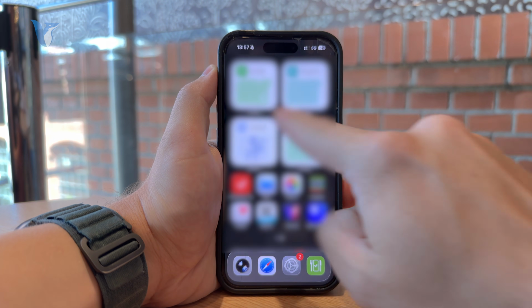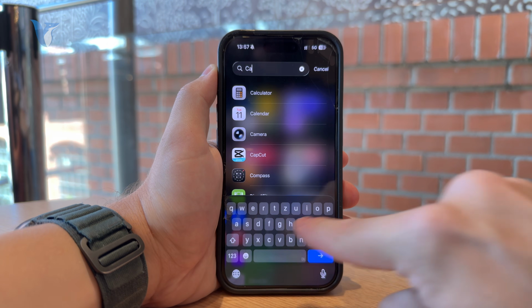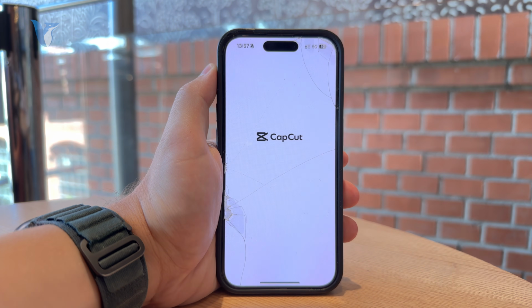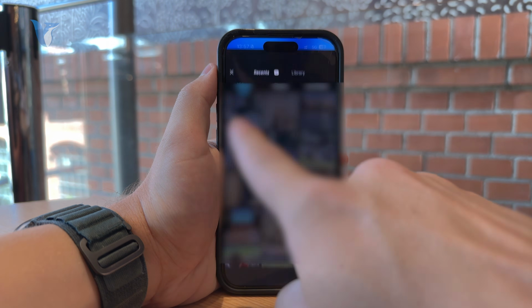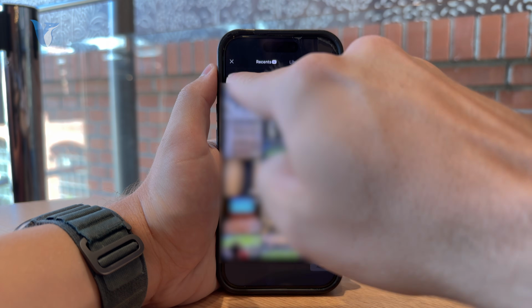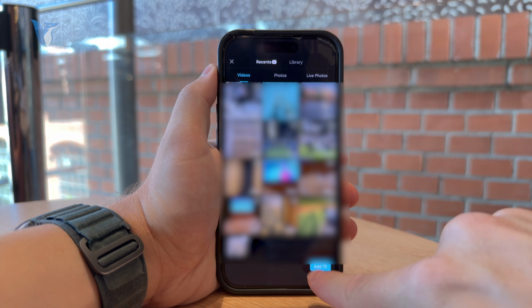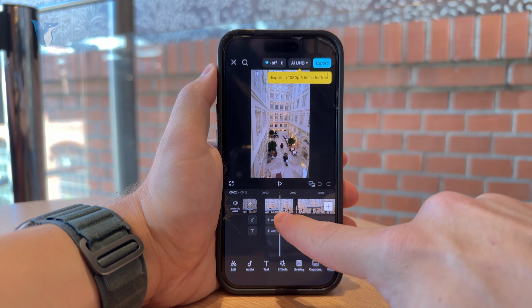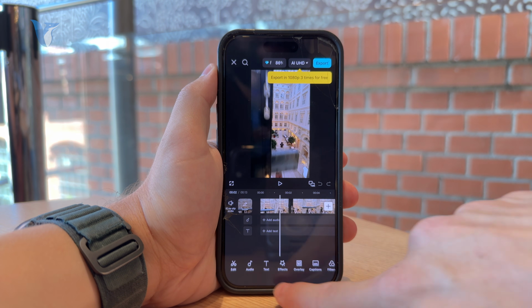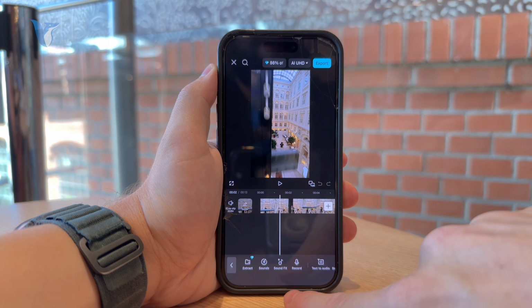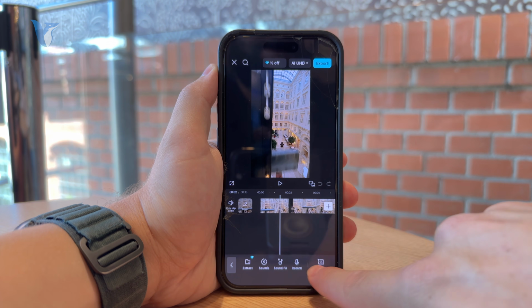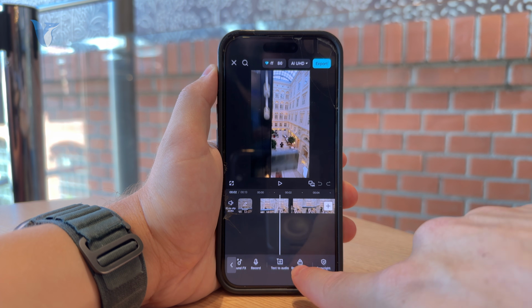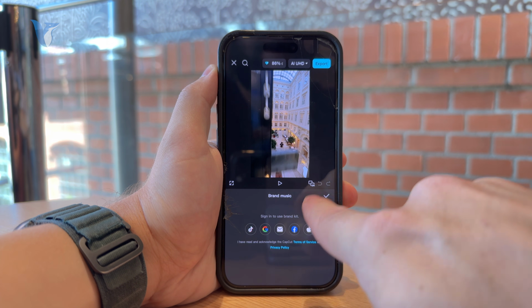If you want to be, however, really specific with it, you can also get a video editor like CapCut, where you can literally import your photos and videos into the timeline and literally create your own edit, right? So as you can see, I can add a video in here, and below I can add my own sounds, my own music or sound effects. And that is for the situation, as I said, when you want to be very specific.